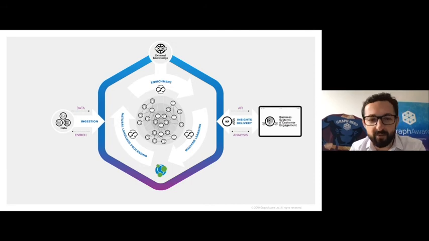So I'm just going to use this Hume architecture image, where parts of the architecture are centered around natural language processing, machine learning, and enrichment. And I want to talk specifically about machine learning and how graphs fit into that machine learning pipeline. There's sort of four steps I want to mention. First of all, graphs allow you to store data from multiple different siloed data sources, oftentimes very heterogeneous, in a single graph, a single source of truth. That serves as data source and context for these machine learning tasks. So bringing data into the same place is already very valuable, and graph is the best place for it.